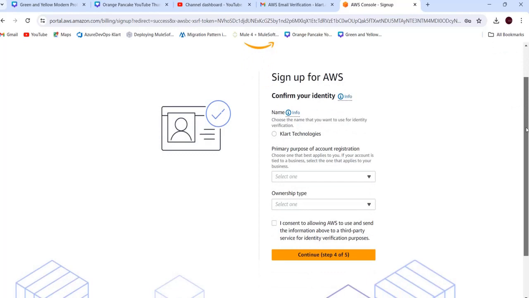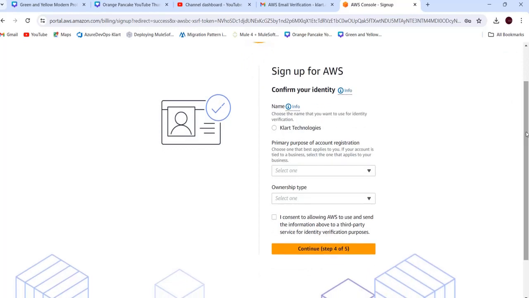Now if you verify, you will receive a message that 2 rupees is deducted from your credit card account. I just got the message on my mobile. So for Amazon AWS, this 2 rupees is just for verification. They will deduct it, and then they will credit it back to your account within 3 to 5 days. I'll inform you in this video when the 2 rupees is credited back to me. Okay, so that is one thing.